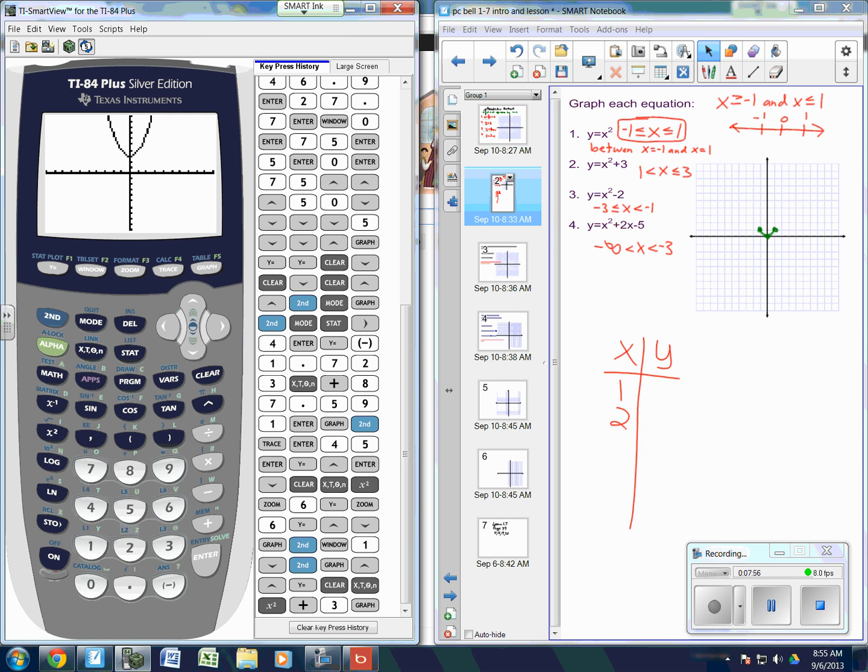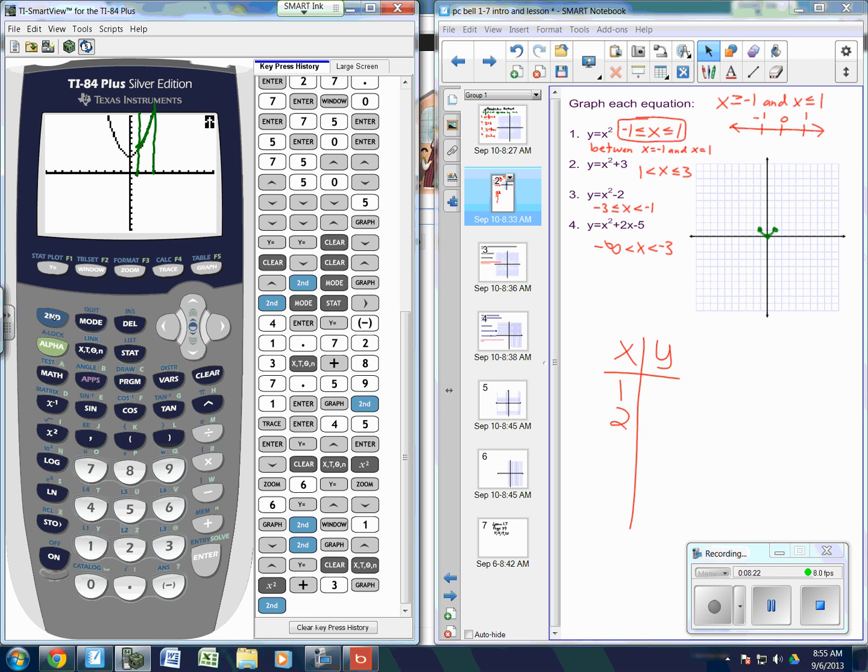And so I'm looking at that one now. And this one, I want to graph it between 1 and 3. Well, you guys look, right here. Here's 1. I'm going to draw a line straight up going up 1. Here's 3. I'm going to graph this portion of the graph that's between 1 and 3, right? But it's easy if you go to the table.